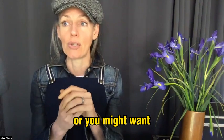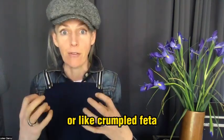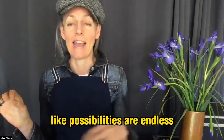Or with some olives, to get that salty flavor explosion, or some crumbled feta or goat's cheese, or shaved parmesan. The possibilities are endless.